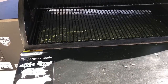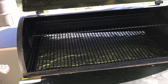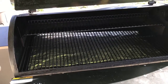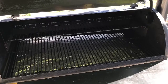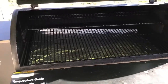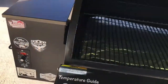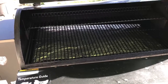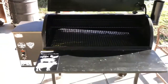I'm using Traeger premium pellets, so it's got a blend of apple, cherry, pecan, and a few others, I think. I'm not 100% sure, but that's what I prefer to use. So we'll let it get up to temp here, get some smoke rolling. I'll probably leave it on smoke for a half hour, and then I'll switch it to the 180 setting and let it go for a couple hours. It should only take 3 hours on this. It runs a little hotter than the Nesco. Yeah, that's my Traeger.